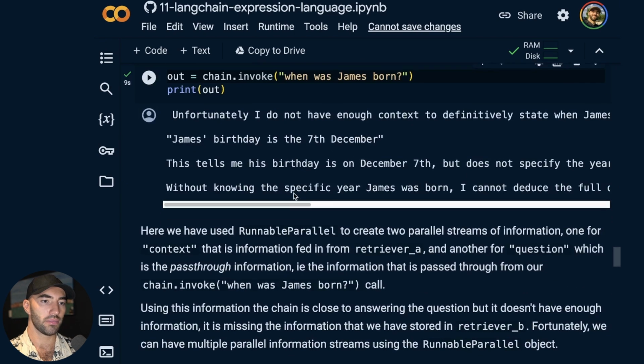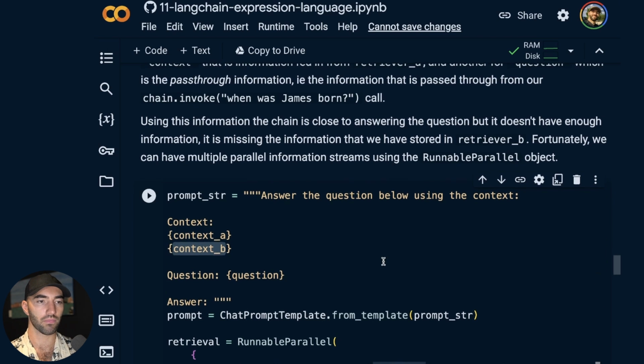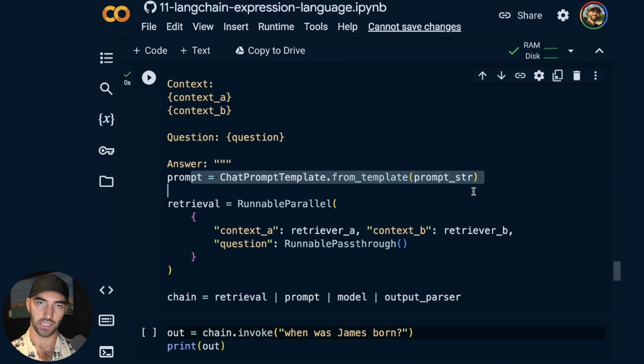So let's come down to here. Now that we're going to be retrieving information from two places, I'm going to create a context A and a context B. We're going to initialize the prompt. Then our RunnableParallel, now we need to modify it a little bit.